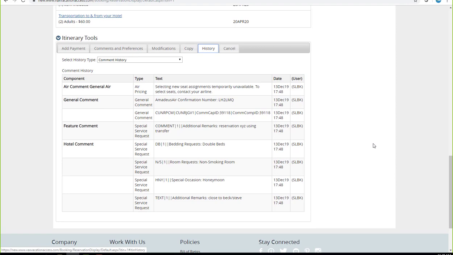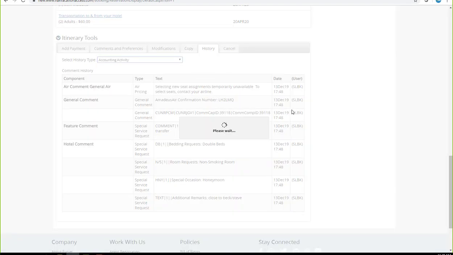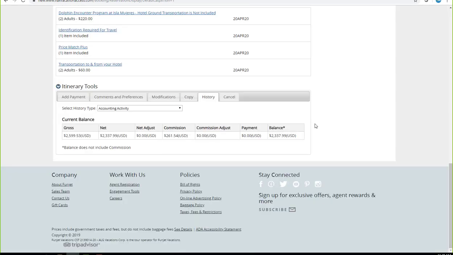You are also able to view the last 4 digits of the customer's credit card in VAX as well. That's kind of something new that came out as well. So if you forgot which card option they used, under your history and accounting activity, it will show the last 4 digits of the card. So we don't have any payment on here, so I don't have any payment information here.